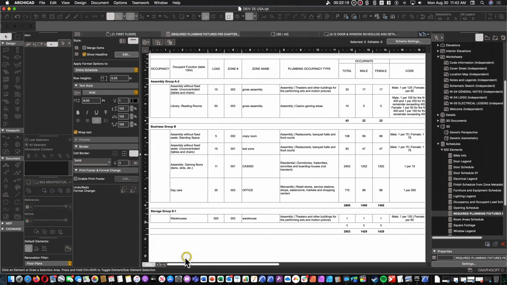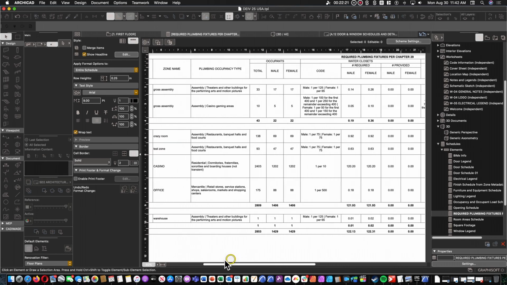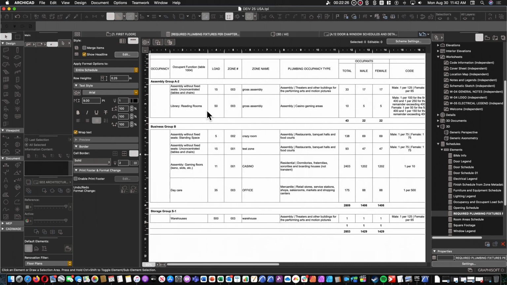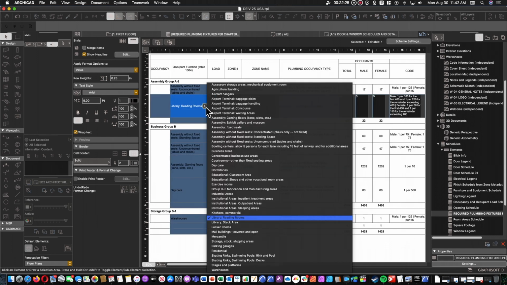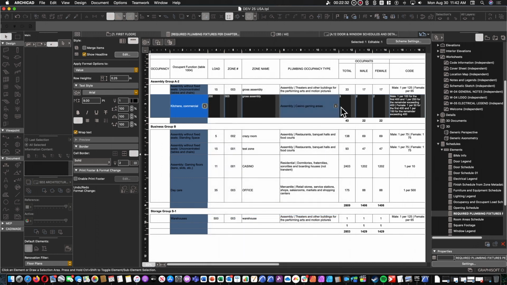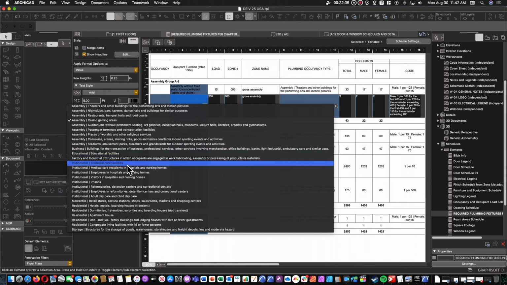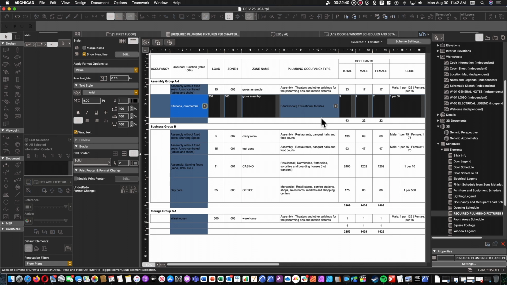As a result, you'll end up with this really handy dandy schedule that, for example, I can go through here and, let's say, change this space from library reading rooms to kitchen commercial, and then on the plumbing occupancy type, maybe I'm going to say educational facilities.